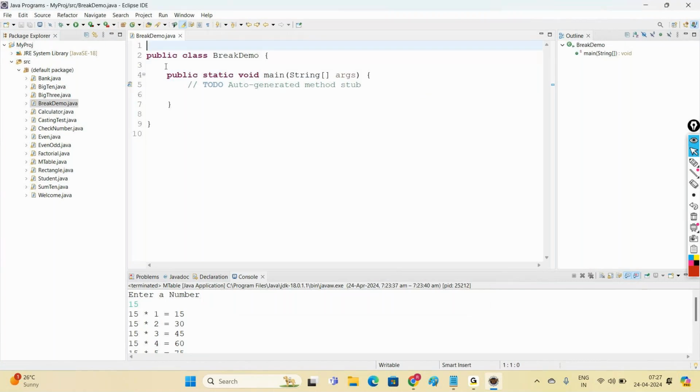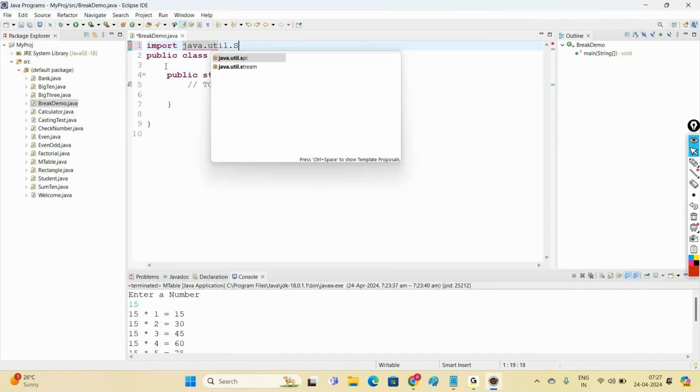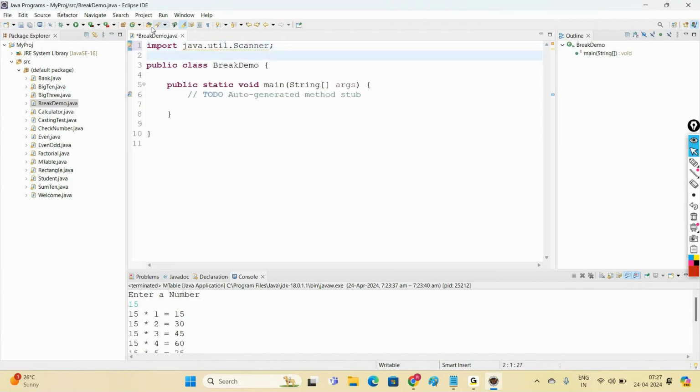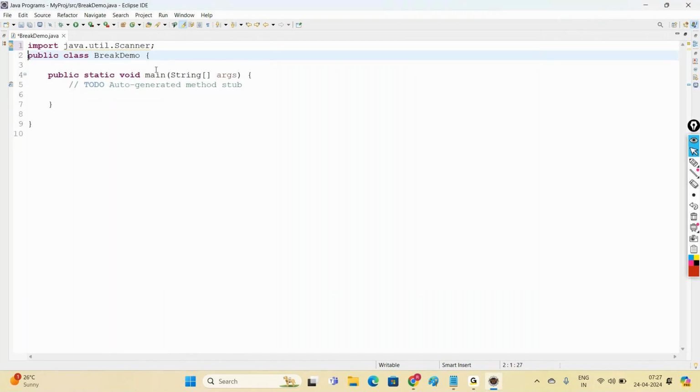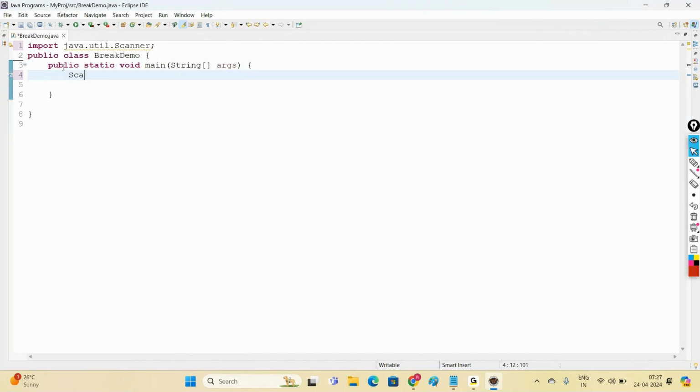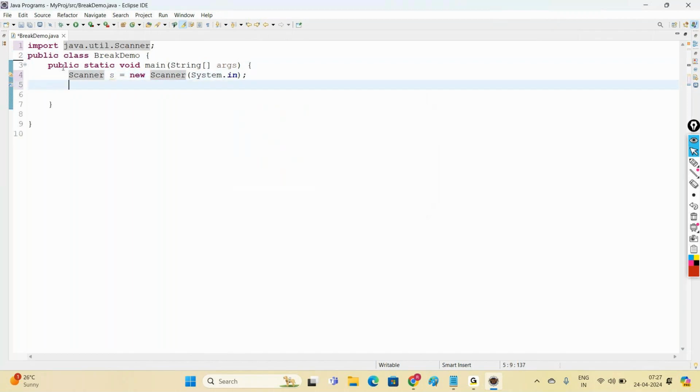Import Scanner. Inside the main method, create an object of Scanner, reading from the keyboard. Then go with the variables, like the number n and sum equal to 0.